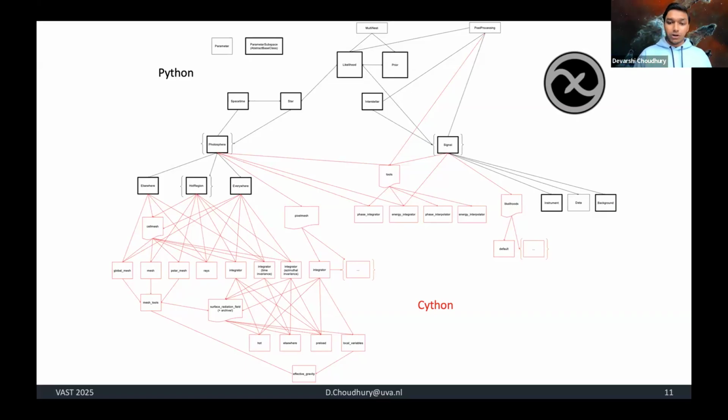So now we are also considering using JAX as an alternative, where we have the entire code base in JAX to check whether it can achieve similar speed boosts as Cython provided us. And also, it might open up the gateway to using GPUs in a straightforward manner.